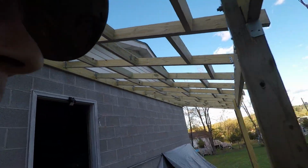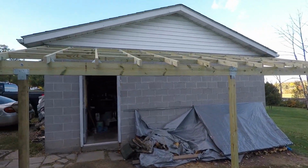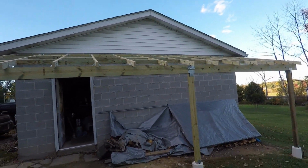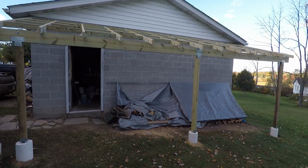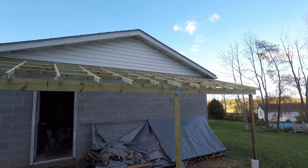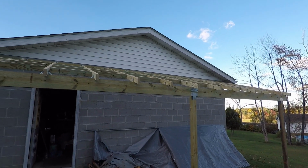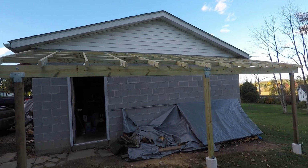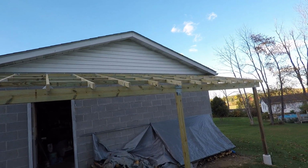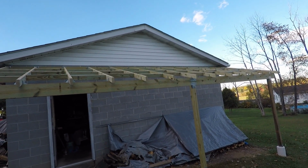Okay, it's done. Well, just tentatively, unless I want to add any more stuff to it. Word to the wise: use purlins. Putting in all those was a real pain in the butt. Anyway, I had extra 2x4s, so that's kind of what led me down the path. But man, if I'd known, that was a lot of work. I don't know how many nails are up there, but it seems like a couple hundred anyway.